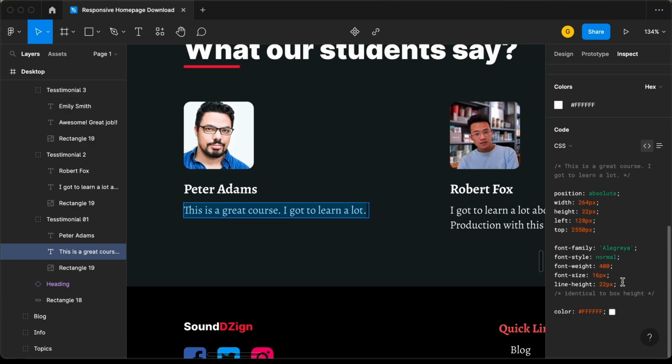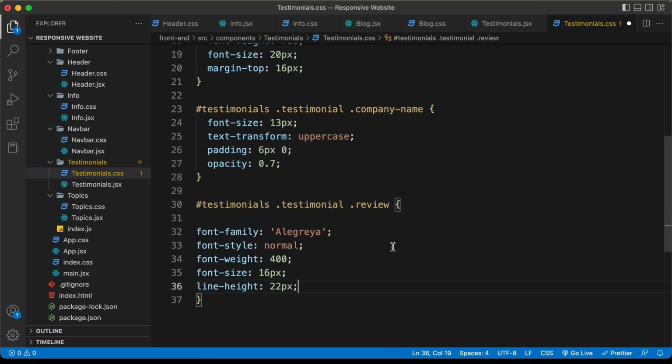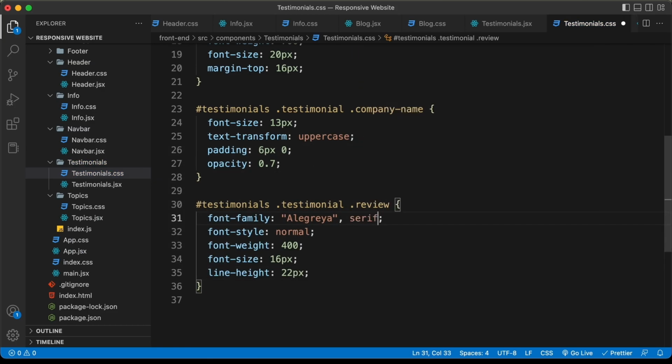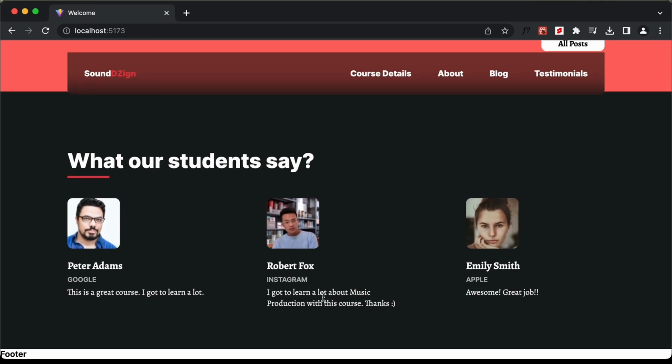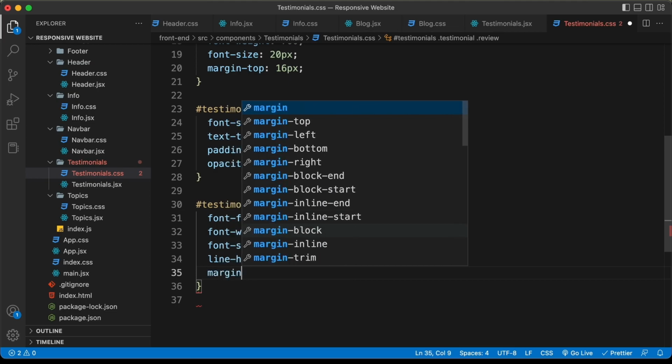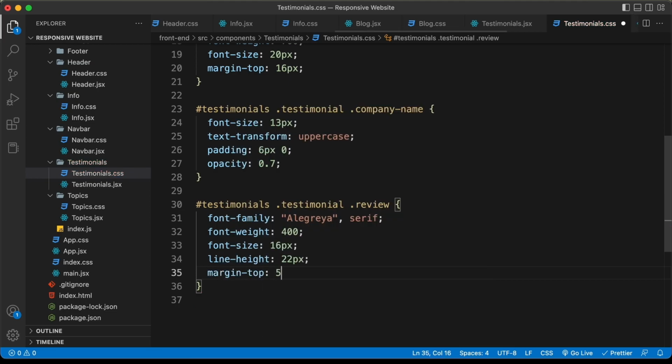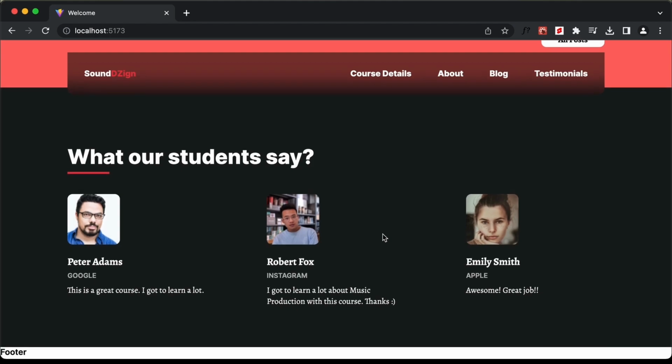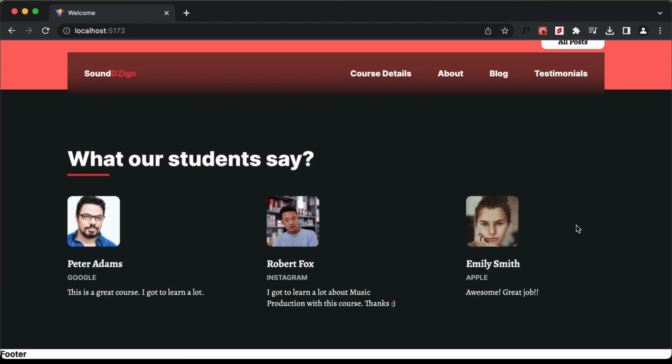So let's copy these lines of code from here, and I'll just paste it over here, and I'll just add serif over here. And now let's go back to our browser, and this is how it looks. We will also add some margin top. So let's type margin top, and I'll just set it to 4 pixels, and I think that looks alright. Right, so with that, we have styled our testimonial section.